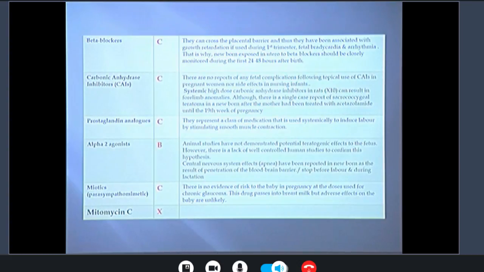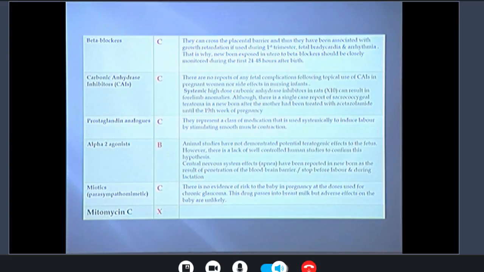Prostaglandin analogs are used to induce labor and abortion, but the dose used is so much higher than the ophthalmic preparation. There was an observational study of 10 patients using Xalatan from the first trimester, and one of the pregnancies ended up in abortion. So we usually avoid prostaglandins during the first trimester, and avoid them in patients with a high-risk pregnancy, a precious baby, status post-IVF, or habitual abortion. Maybe you can use it later, during the third trimester or closer to labor, when you have a low-risk pregnancy.